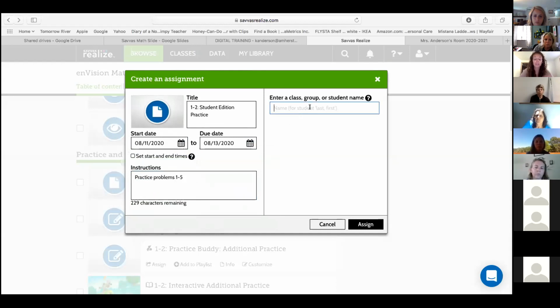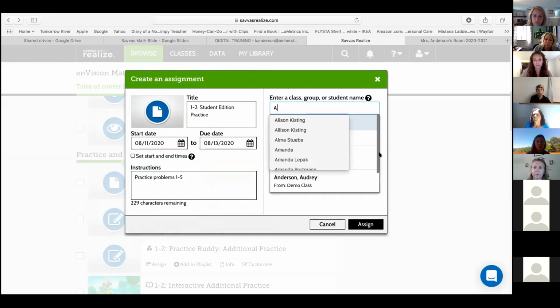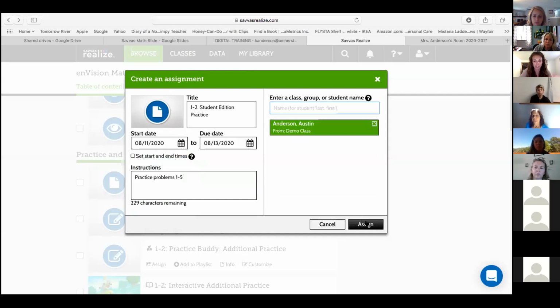Okay, and over here, you can enter either a specific student or person. So like I could type in Austin. So Austin would show up, so I could assign it to one student if I wanted to, in my demo class. So then I would click assign.